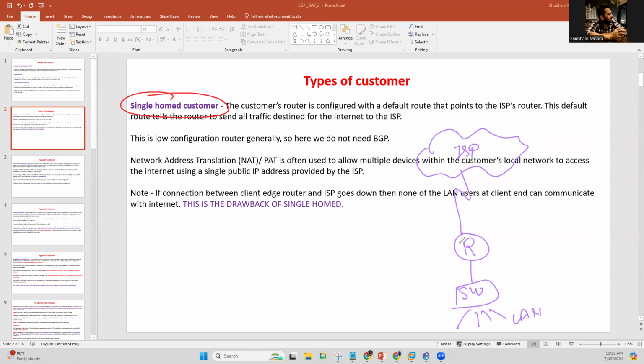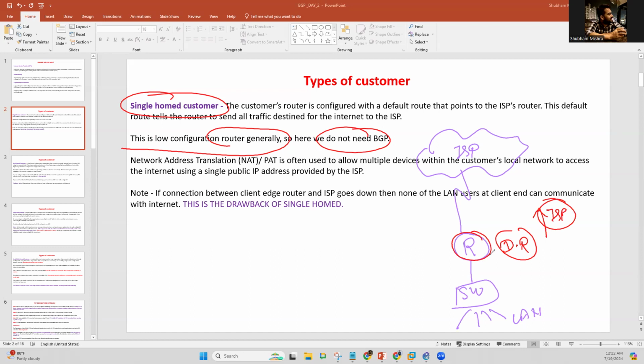How many routers do we have? Only one router. So here generally we do not need to configure BGP. This is a low configuration router. Generally in single home we use a low configuration router, and we do not need to configure BGP. Then you guys will ask, sir, then what will I do? Generally on this router we configure the default route towards the ISP.